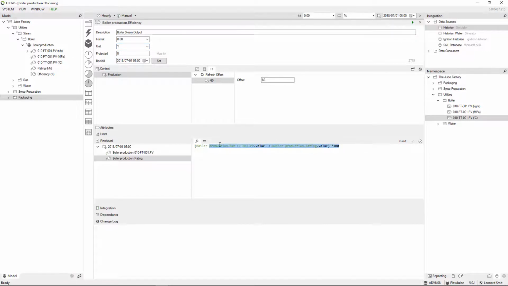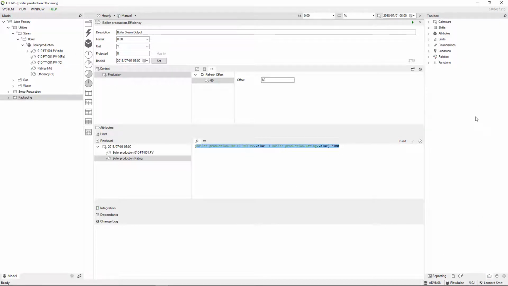Now I've typed out this calculation by hand, but what I could have done as well is create a user-defined function if I have to apply this same efficiency calculation to a whole bunch of assets that I've got on my production floor. If I go back to my little toolbox icon here, where I configured the calendar information, you'll notice that I've got the opportunity to create functions. Now we have a whole bunch of standard functions already available, but we could create what we call user-defined functions, and you'll notice that I've created a little user-defined function called efficiency.